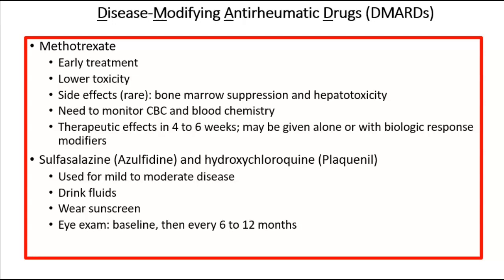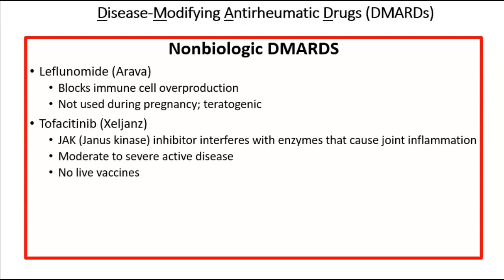So if the patient develops signs and symptoms of impaired vision, like blurred vision, then that medication should be stopped. You have to let the doc know about that. Leflunomide is also teratogenic, so the person should be on a couple different forms of birth control if possible. Don't use it during pregnancy.